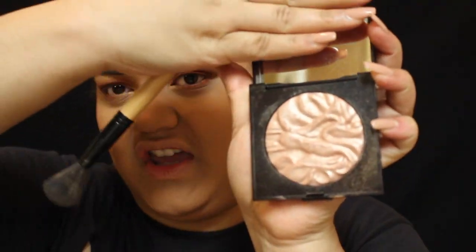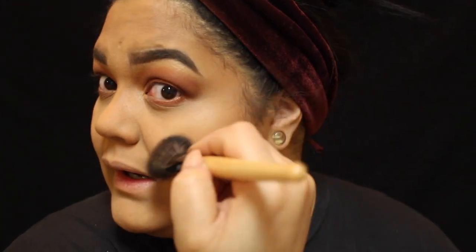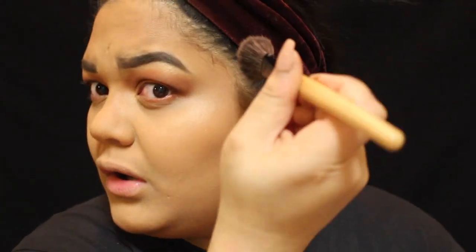So now we're going to do our highlighter. For my highlighter, I'm going to do the Laura Mercier highlighter. We're going to get that brush wet, because we like that wet stuff. And we're gonna grab it, and we're gonna just go on right here. Oh, you see that highlight though? See that highlight? Ooh. That highlight though.